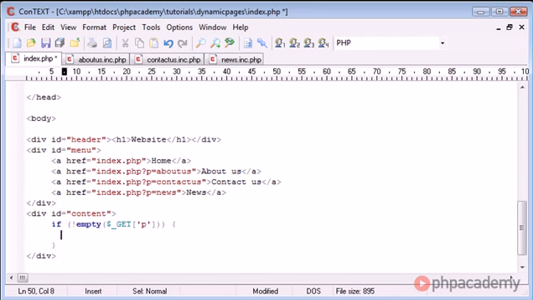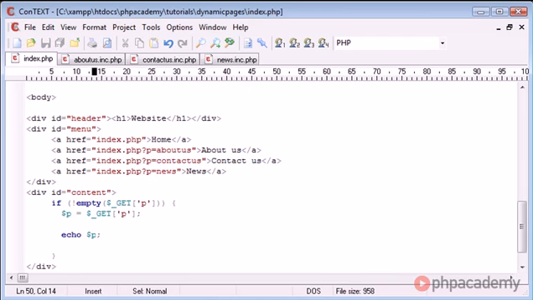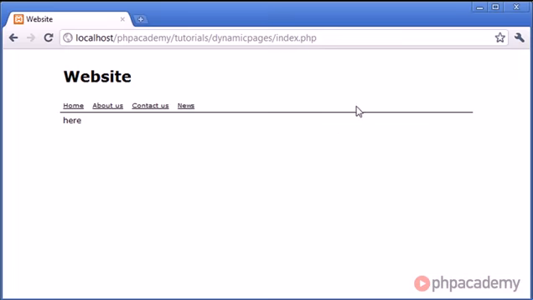We can create the variable here again with p equals $_GET p, and this just makes it easier to reference later on, so we don't need to use the full $_GET. So if not empty, this checks that we do actually have a value for this p. At the moment this is not empty. If we go back to home, this is empty.